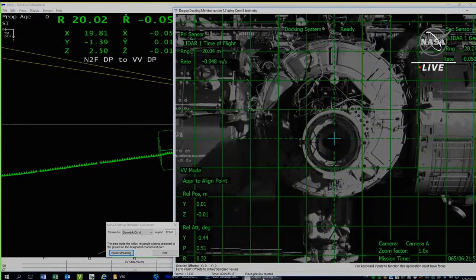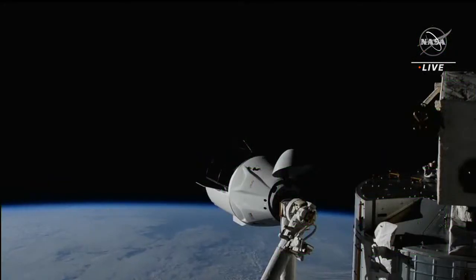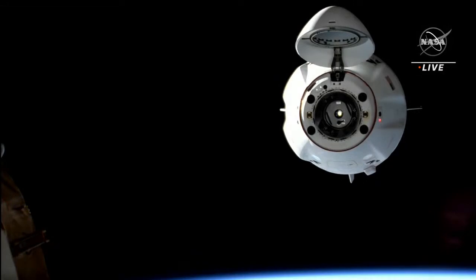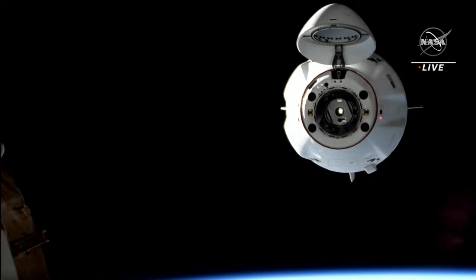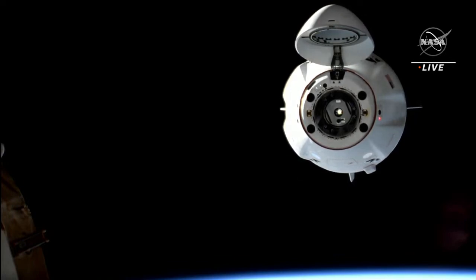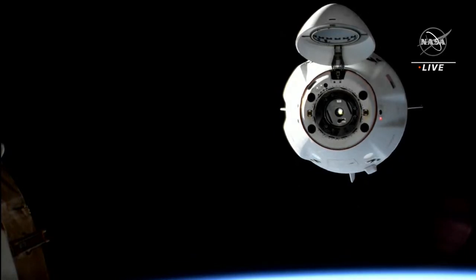Dragon, SpaceX on the Big Loop, ground has pulled go for approach 2 and will be commanding approach allowed shortly. As a reminder, once Dragon is in the crew hands-off point, retreat and breakout are not permitted. SpaceX Dragon copies, and we see approach enabled. All right, you can hear the... Station Houston, Dragon is on final approach and is go for docking. Station crew, and station copies, and I'm monitoring via step 5. Those are good words. Step 5.